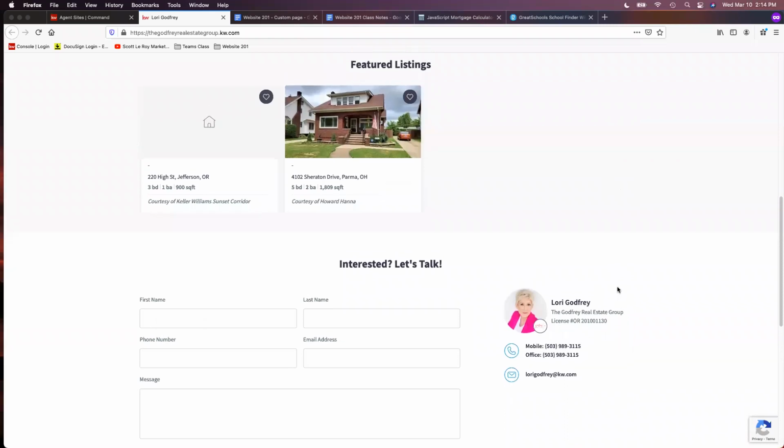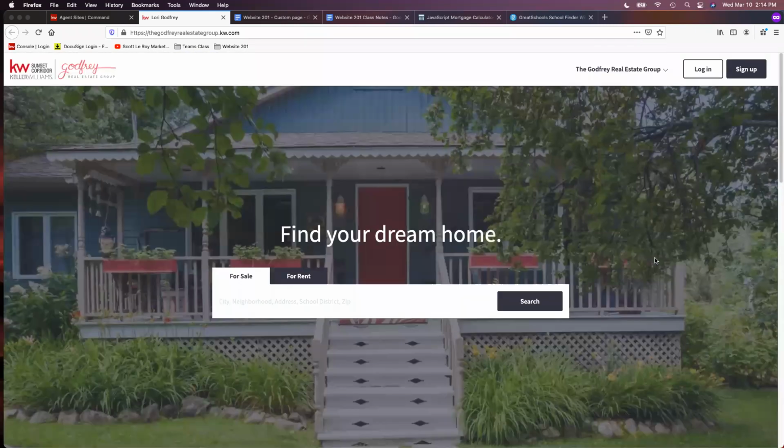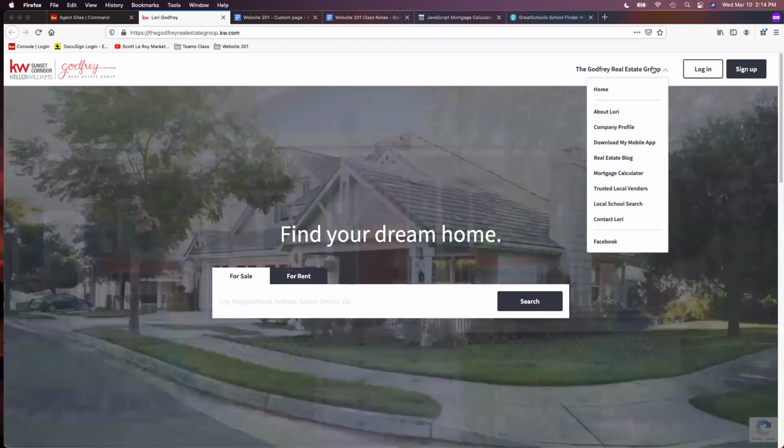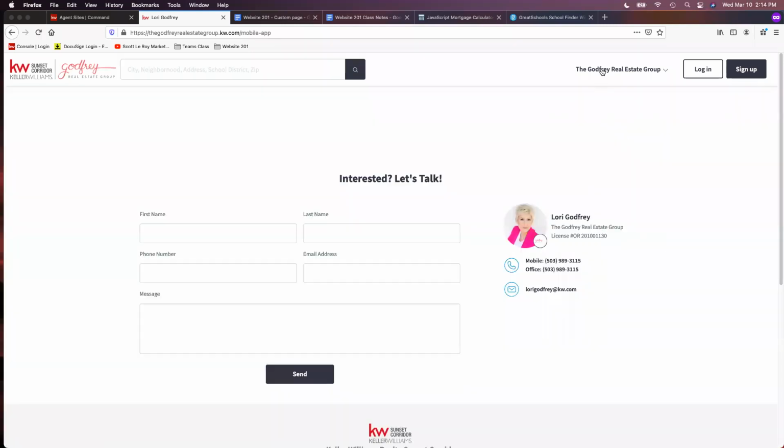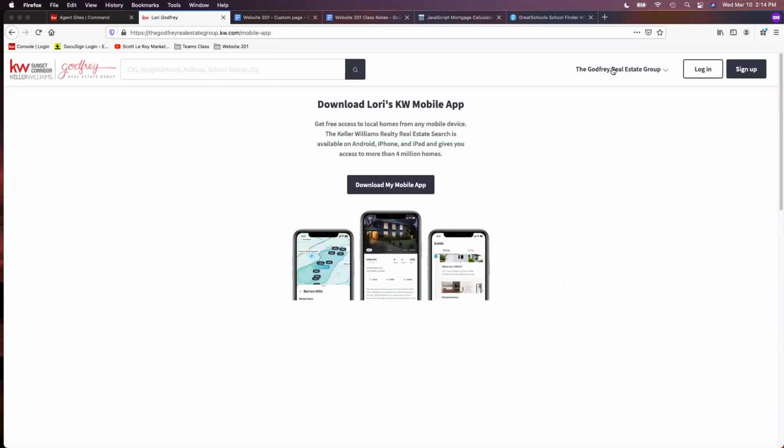All of your information should be showing up here. Again, that will pull from your marketing profile. And then your team name, titles, your actual drop-down list. And these are all of the pages that we added. And you guys can actually go through. We'll start with that one. And it will just show you exactly what we added.